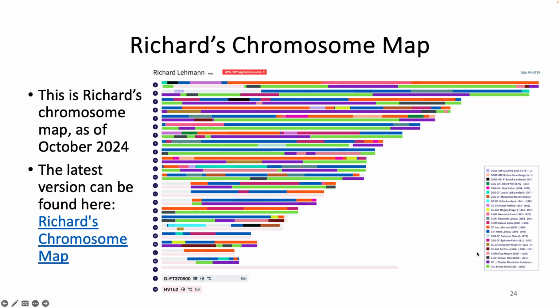And again, visual phasing will help you to the grandparent level, and then you can find other cousins to fill in the gaps of the smaller segments to go further back in time. And you can see I have found segments of DNA that go up to the fourth great grandmother level for some of Richard's ancestors. And about 87% of his DNA has been painted.